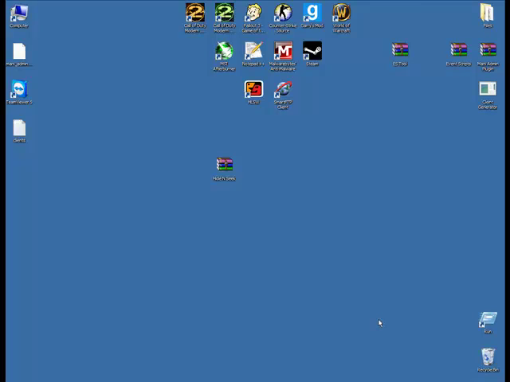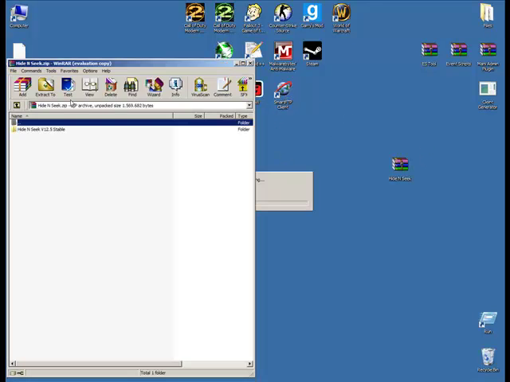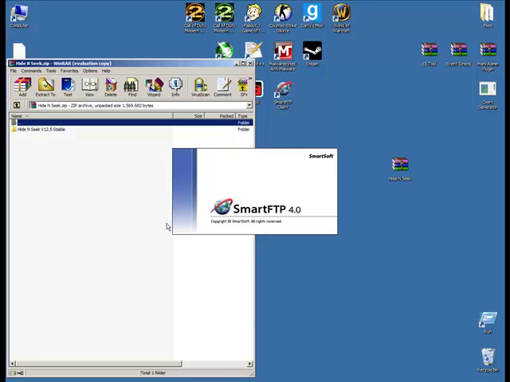In part 1 I showed you guys how to install ES tools, Eventscripts and many admin plugins, because these are the needed files to run hide and seek properly on your server. So in part 2 I'm going to show you how to install it. Just open your favorite FTP browser. I use Smart FTP. It's just easy, much better than FileZilla if you ask me.